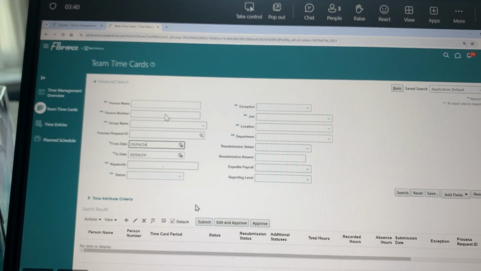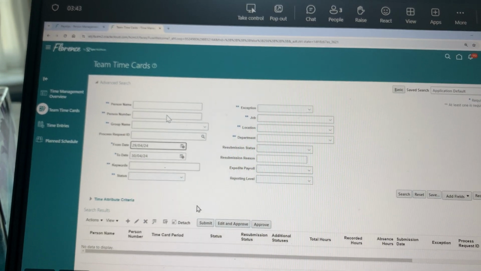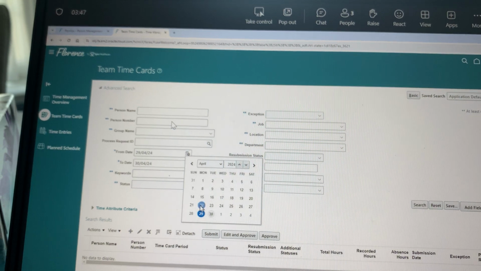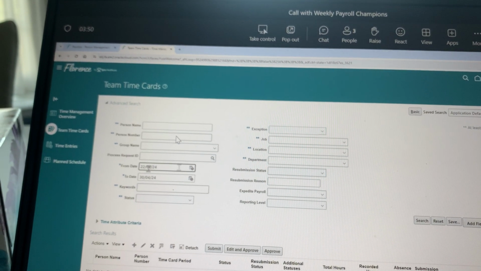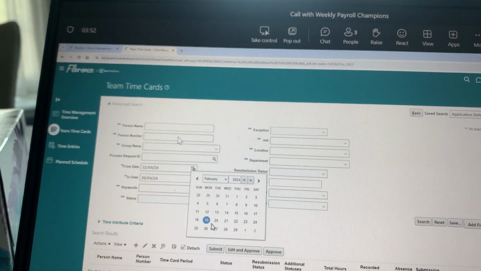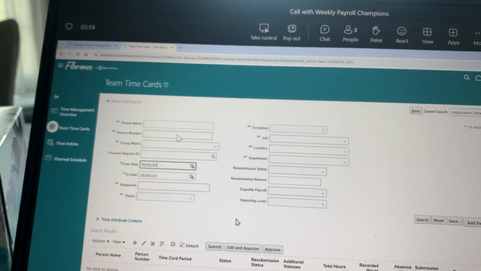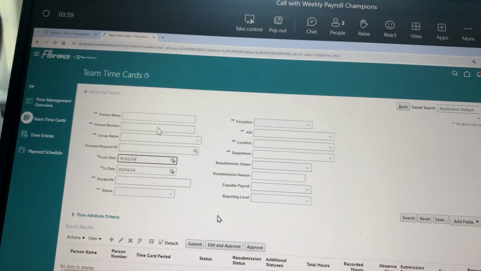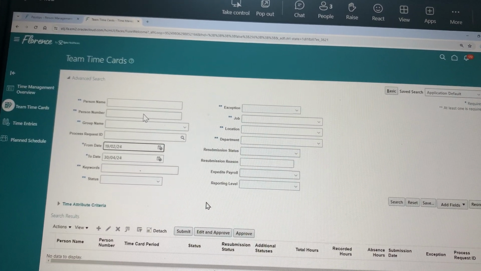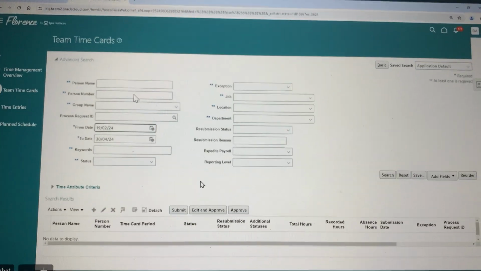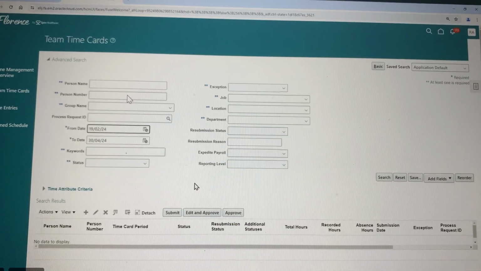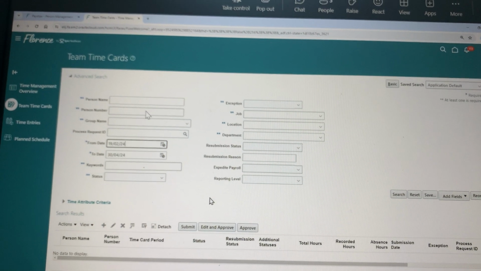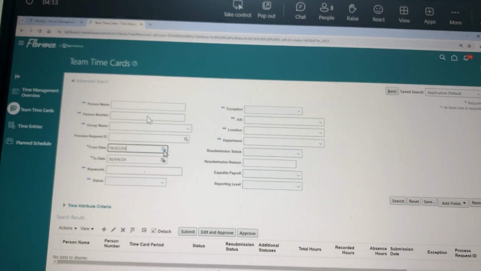And with this one we have to be very, very careful about unapproving the time cards, because I once did that. Probably actually went back a few weeks and I changed the status to submitted. So all the time cards which were approved were reversed and we were getting negative entries after the payroll calc. I remember Mahesh used to be on the payroll team, so we had to fix it. And that was 11 o'clock at night. I was still fixing these errors. Really? Yeah, so be very careful with this.